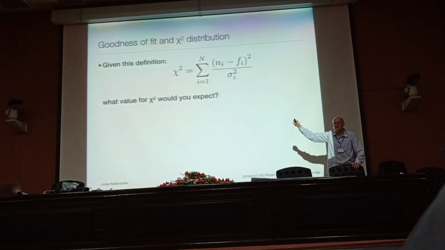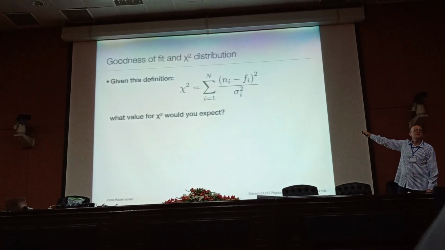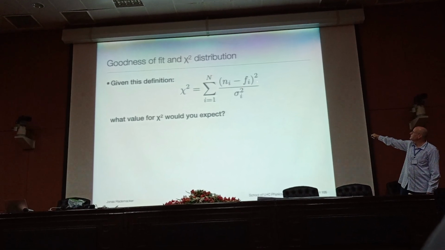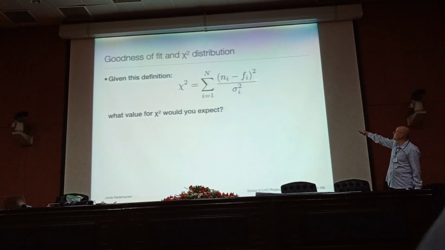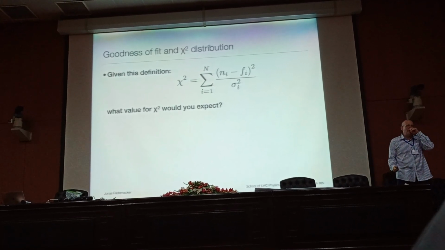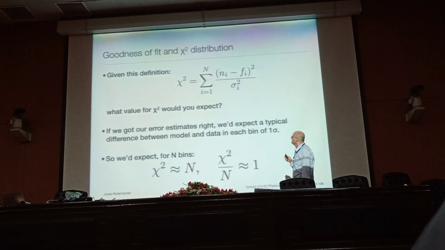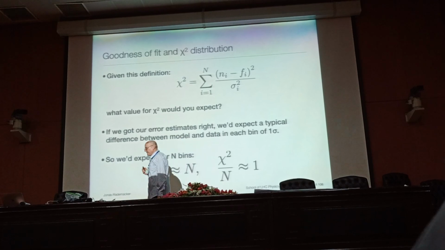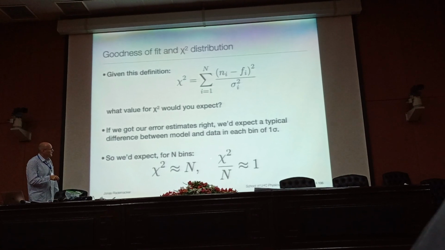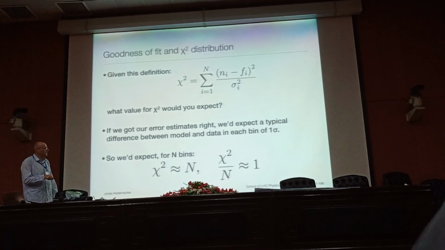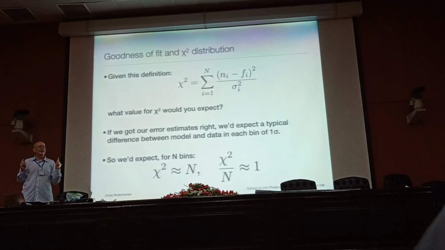Given this information, I give it one more shot. What do you expect for each of these terms on average, given that the expectation value of the numerator is the denominator? Yeah, 1 for each term. So we add up n, on average we should get about n for our chi-squared. Very good. So often put in this form, divide the chi-squared by the number of bins, you should get about 1. That is step 1. We complicate things a little bit now.